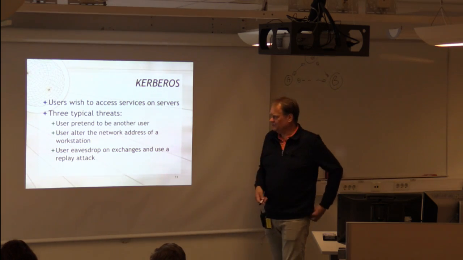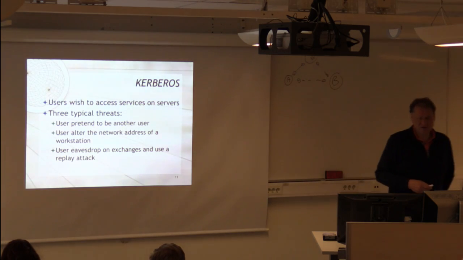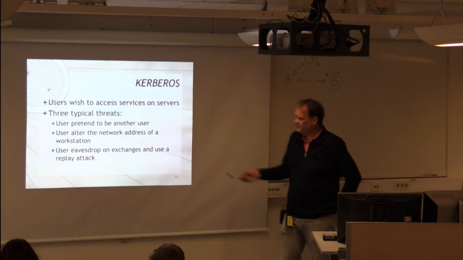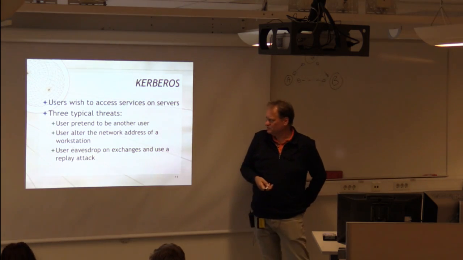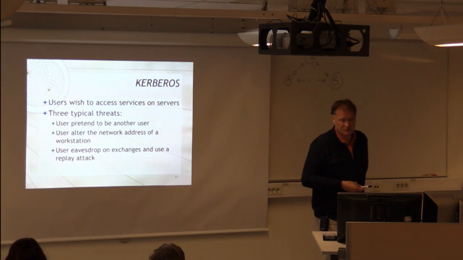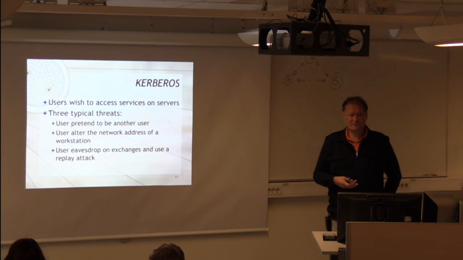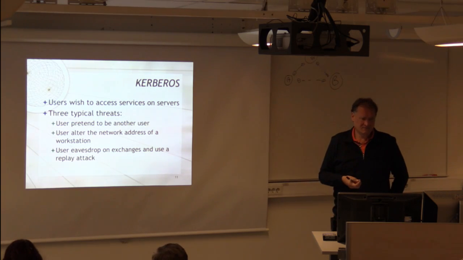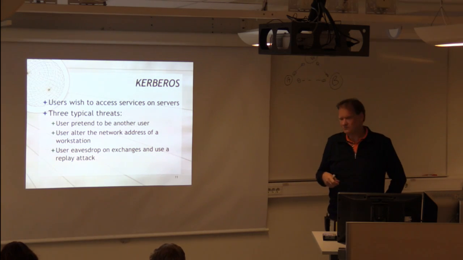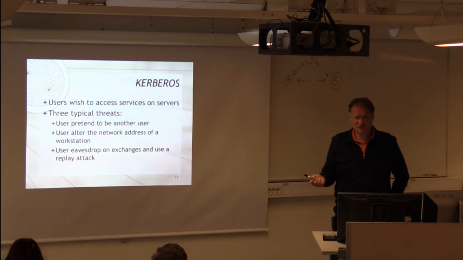There are some typical threats that they looked at when they created Kerberos. One threat could be that the user pretends to be another user. How can we do that? Well, if we claim to be another user by capturing the username, then that of course is possible. How do we typically handle that? Well, we typically handle that by having some type of authentication, typically a password.